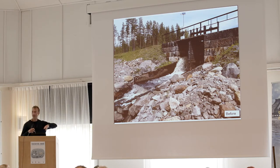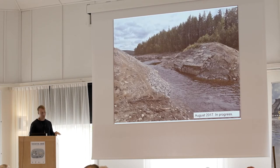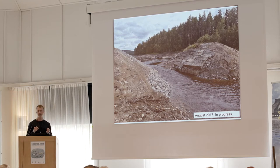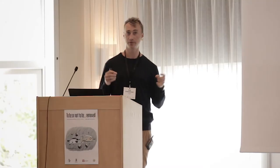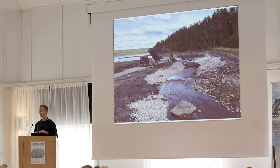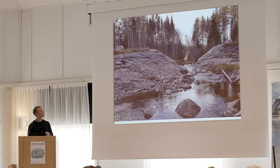The dam itself looked like this before, and during the removal process it looked like this. We wanted to remove as little as possible of the dam structure in order to minimize the impact on cultural history, which was also an important issue for the people living nearby. Next, rock material — gravel, rocks, and blocks — was added to improve the biotope and to restore the former outlet of the lake. When that was done, you can see the old dam walls still standing, and a small bridge was constructed by local residents to allow walking across the stream.